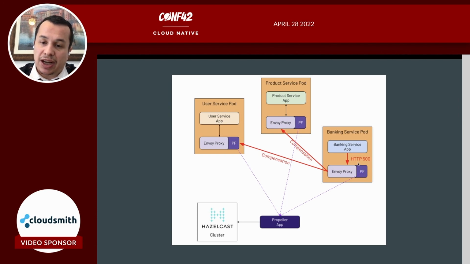Since it is a 500, we access the propeller app and get the details of the transaction from the Hazelcast cluster. Then with the information taken from the cluster, we call the compensation actions on each service, which are the product and user services. So the compensation actions worked, and then we rolled back the transaction.